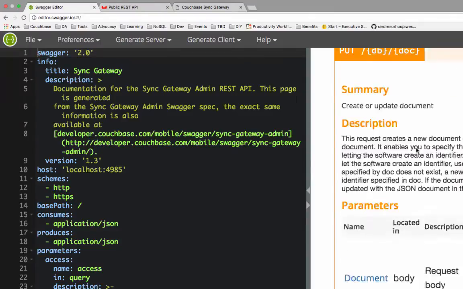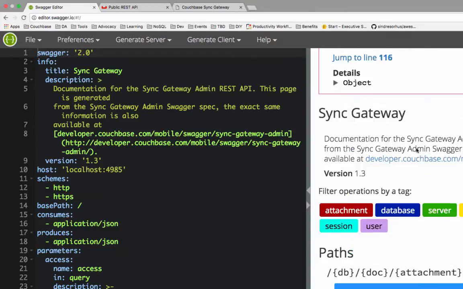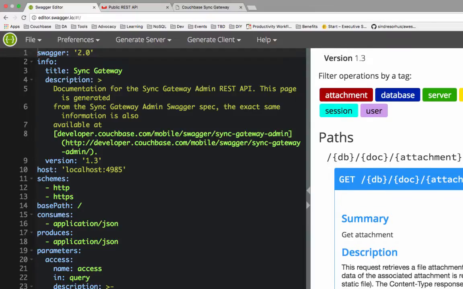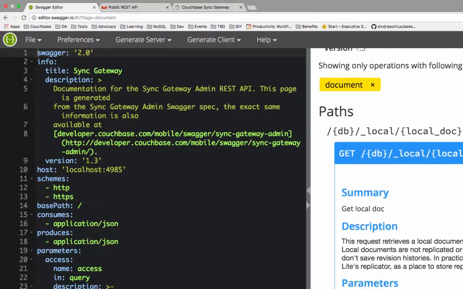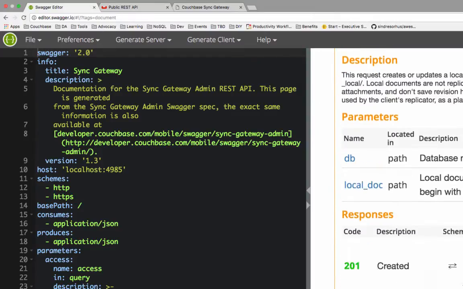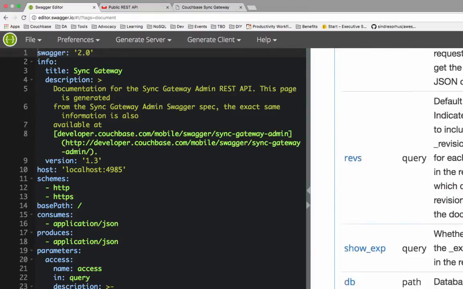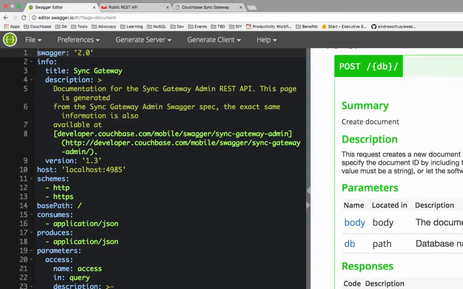Okay, one nice thing is that I can narrow this down to sections of this. So now I'm just looking at all the stuff that's dealing with documents. Here's my put. There's the post method.